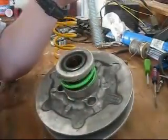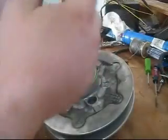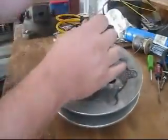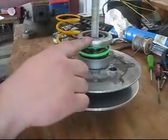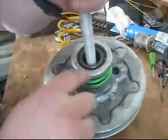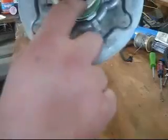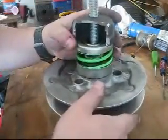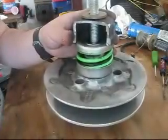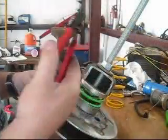So, here's how she works. You need a washer and a nut on this end. We're going to feed it through this way. The washer meets up. This is the cap that's going to press down on this spring cap. Make sure you get it rotated, because you're going to need some snap ring pliers. There's 2 holes right there to grab that snap ring out. Press wrench, my snap ring pliers.